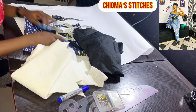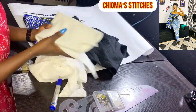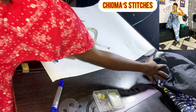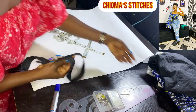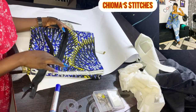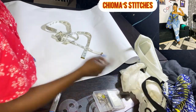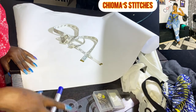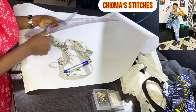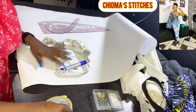Here are the materials we're going to be working with. I have two yards of Ankara fabric, a warding for the bust area — a stay that we're going to iron onto the Ankara — and a lining piece. We have pattern paper, a matching black zipper, black thread, fabric scissors, paper scissors, a tape rule, a marker for the pattern paper, rulers, paper tape for adjustments, and pins.